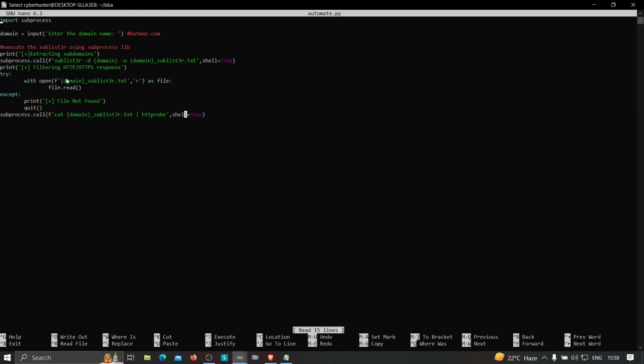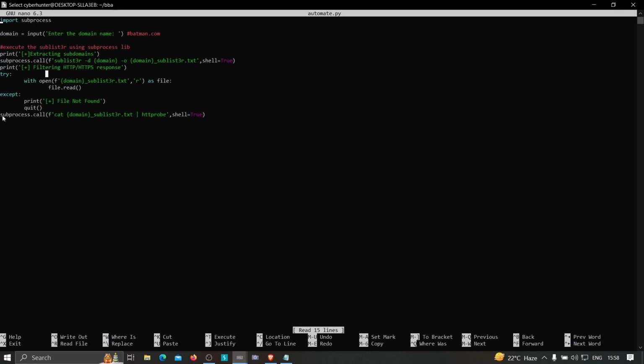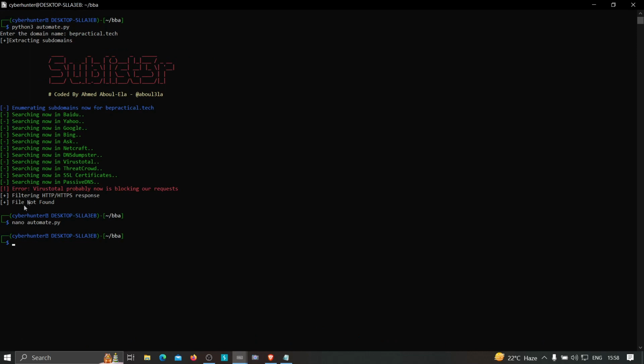But if there is no such file, then it is going to throw an error, and that error will be handled by this line of code. So it will just print file not found, and it is going to quit the Python program. So the Python program will never reach this line if the file is not there, and that's why we are not getting any errors at all. So I hope that you have understood how we can perform automation by creating our own Python programs.